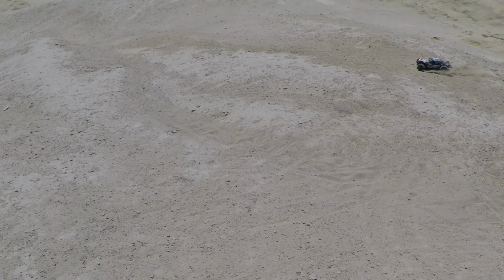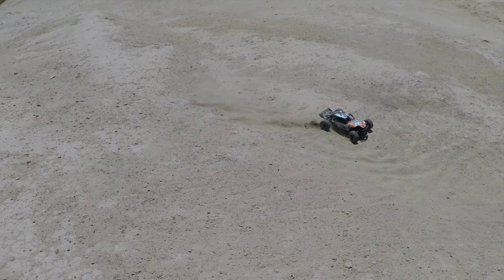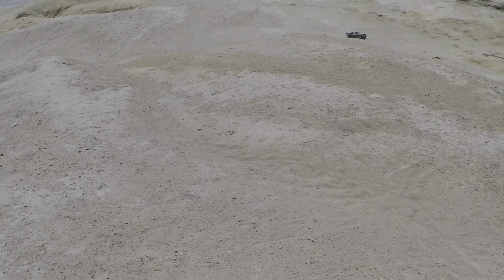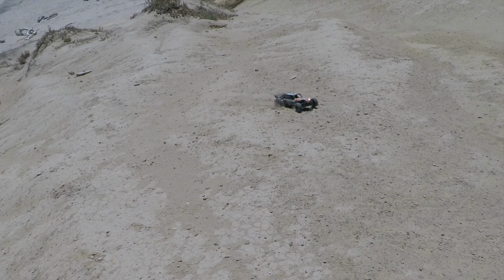In terms of bang for the buck, this is a fun car. Very chuckable down there. And you can flick that back end out. It does it more on demand than on every turn, if that makes sense there, guys.